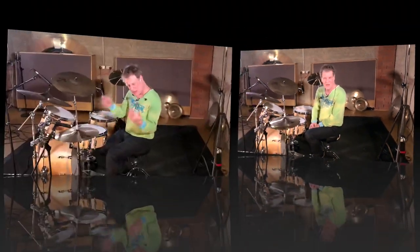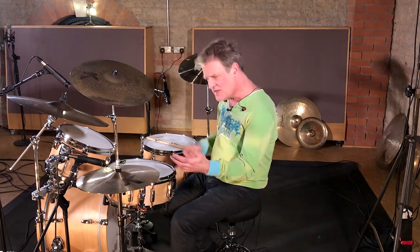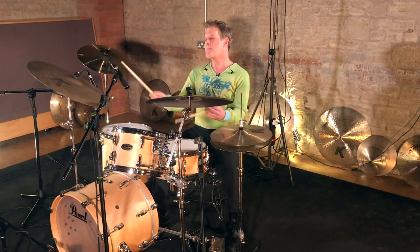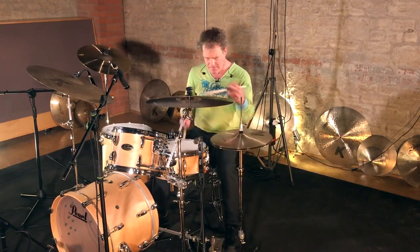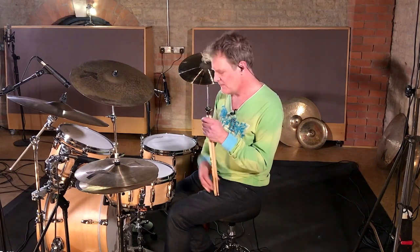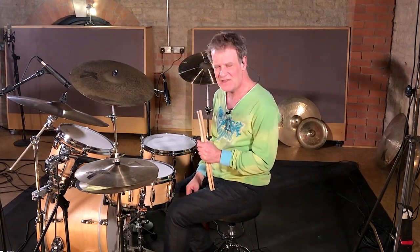Go out on the end of three, come back in on the end of one. Doubles off the cymbal the way I'm playing, off the cymbal, setting that up. Integrating the hi-hat with the creative patterns. One of the things not so widely used, I think, with a regular bebop kit is to integrate the double pedal. With this kind of tuning, it has a very compelling kind of delivery.